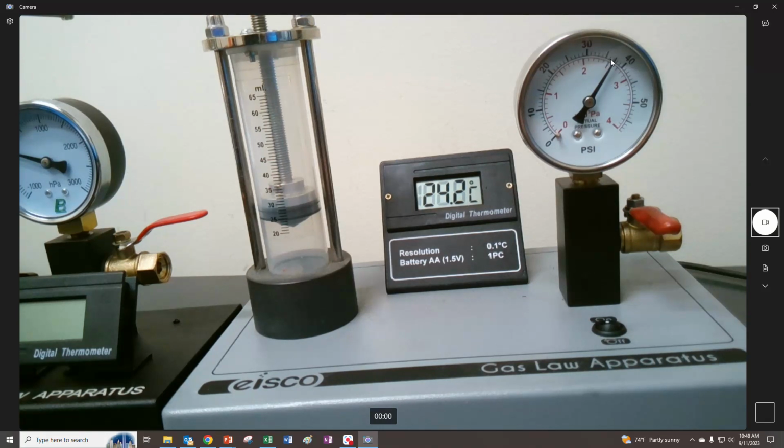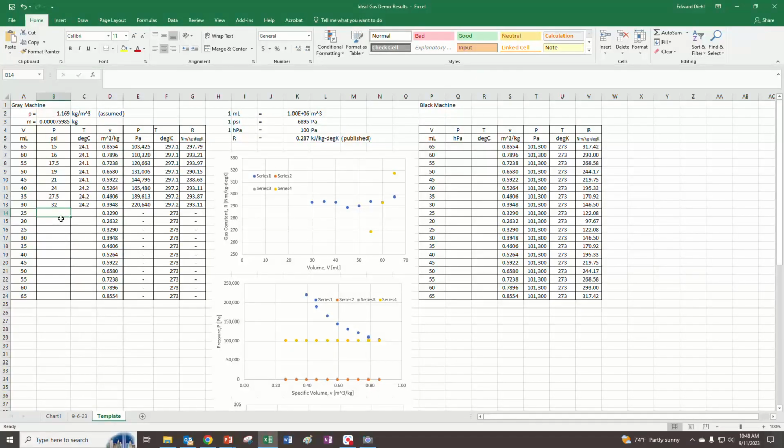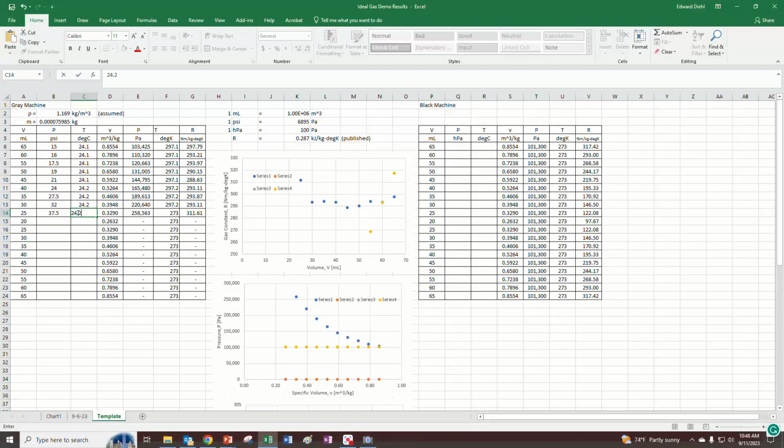So 35, 36, oof, is that 37.5? I'm gonna think 37.5. And also, we still haven't budged from 24.2. Interesting. Look at this little wavy line going on right there. Aren't you cute? All right, so let's go one more up, 20.